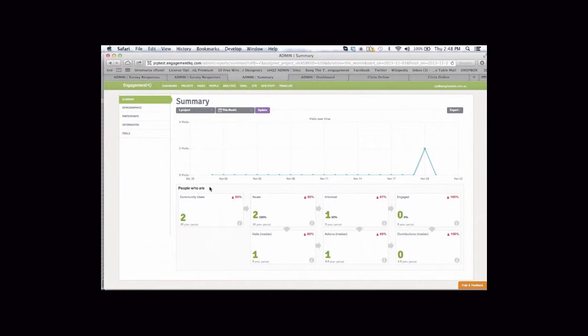Again, I'm just warning you, this is just a little test site of mine that I'm showing you the figures for. So in this summary page, I'm showing you that we've got people who are community users, and now we start to work their activity or their level of engagement against frequency. So for the 2 community users that we have, 2 of them, of course, are aware. So that's 100% of them are aware. One of them chose to go further and to investigate further in the site, and none of them have engaged. Now this will be true because in my testing in this site, I am an administrator, and we leave the administrators out of these figures because we figure when you're querying your own data, you don't need to pollute that data with your own activity in the site. So administrators are not included in these numbers.